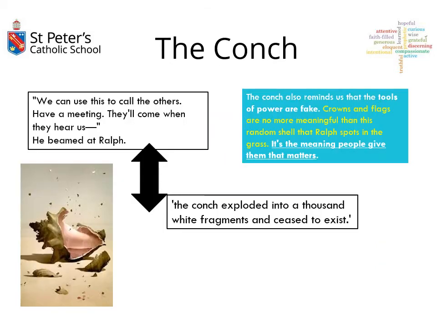I thought it'd be interesting to look at these two quotations as well, because the conch, as I said before, also reminds us that the tools of power are in themselves not that important, okay? Crowns and flags, objects such as those are no more meaningful than this random shell that Ralph spots. And it is essentially just that, it's a shell.